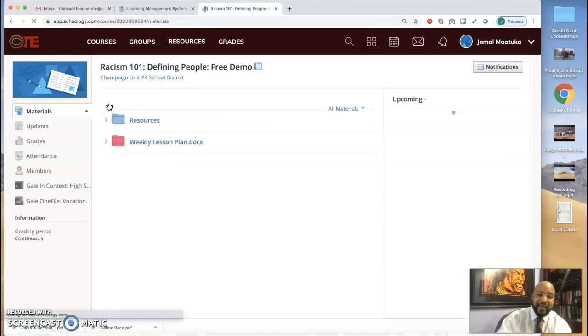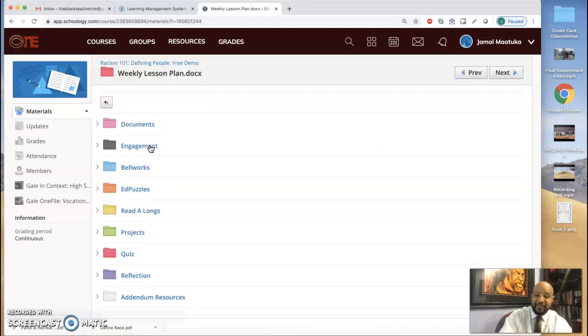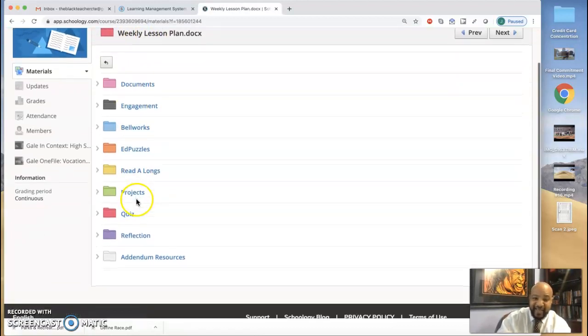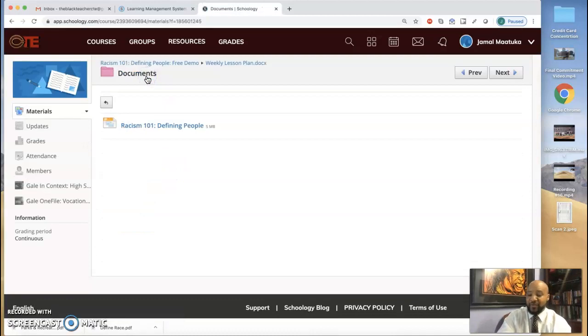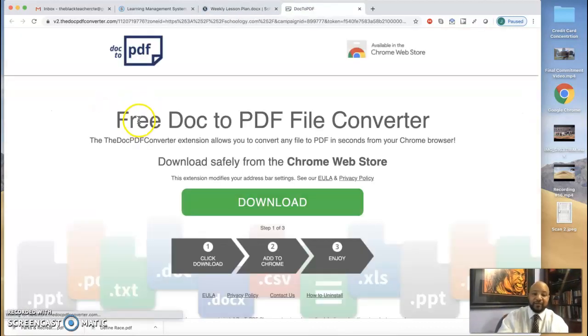We'll use our back arrow. And then we go into the actual weekly lesson. Within the weekly lesson folder, this red weekly lesson folder, we have 9 other folders. This first folder, the pink folder, will always have your documentation. In addition to a PowerPoint, you should find your podcast as well as a vlog here. Set our back arrow.